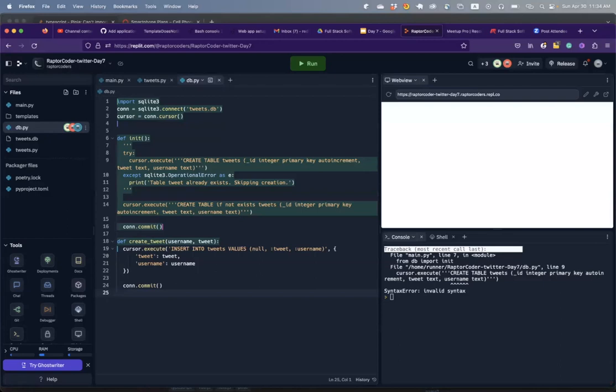I think we need two more functions. One more function is going to be to get all tweets. Can someone write a function, get all tweets? And that will execute this SQL statement to get all the tweets from the DB. So it's going to be def. And again, every Python function should start with 2 lines of gap, like 2 blank lines.